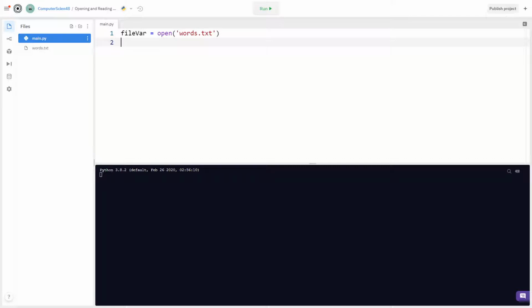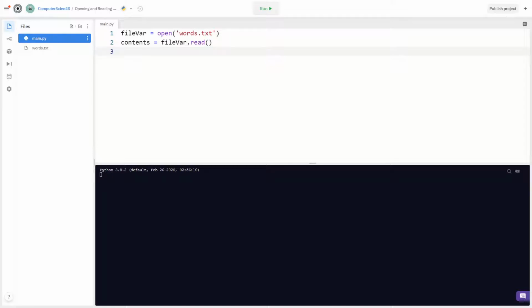How can I do that? Well, I'm going to make a variable called contents. Again, the variable names don't matter, but I'm naming it contents because this variable is going to be what's actually going through the actual content of the file. I'm going to set it equal to file variable, whatever you name that variable that opens up the file, and use the dot read with two empty parentheses.